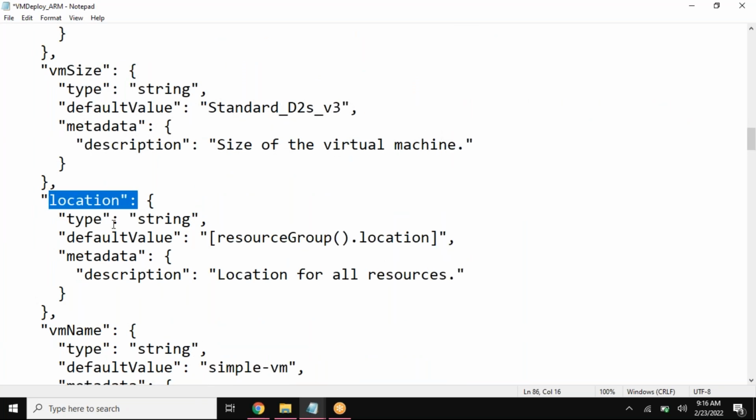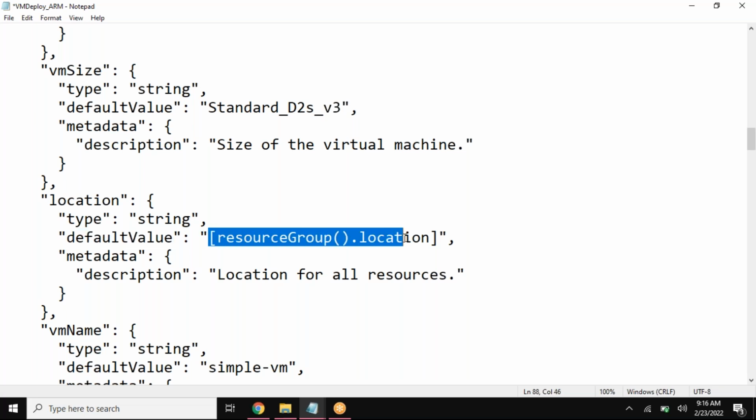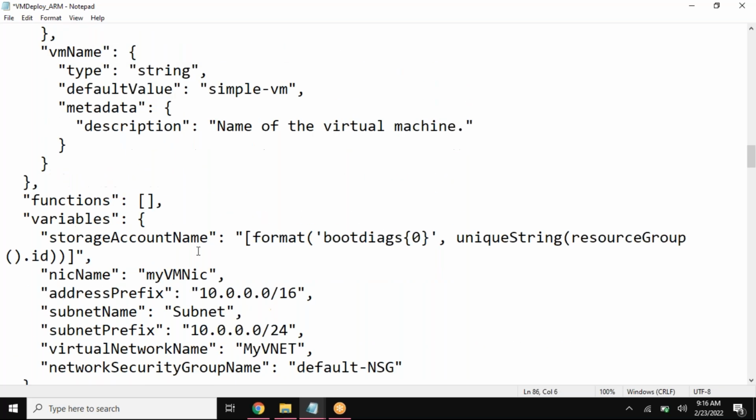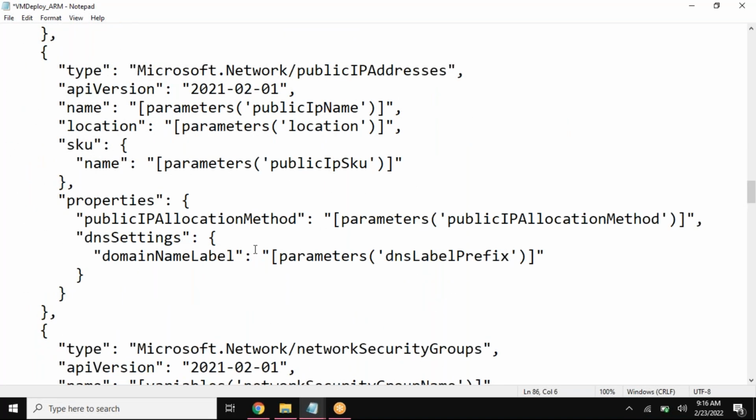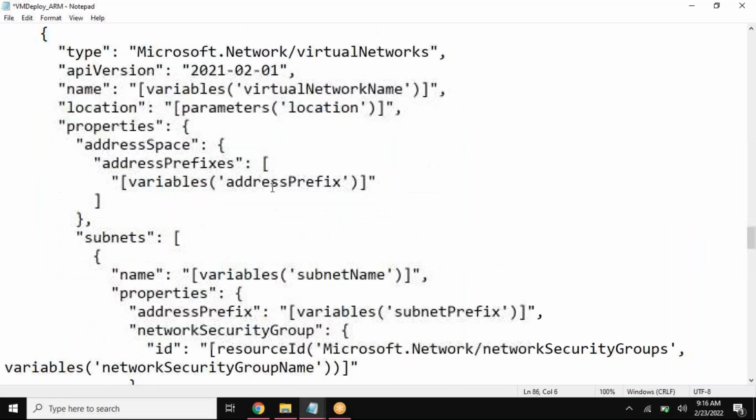So what do you have inside this? Default value equals resource group dot location. That means whatever location you are using for your resource group, you have to pick that location from here. For example, if it's East US, then the East US value will be picked from location and used under my resources.